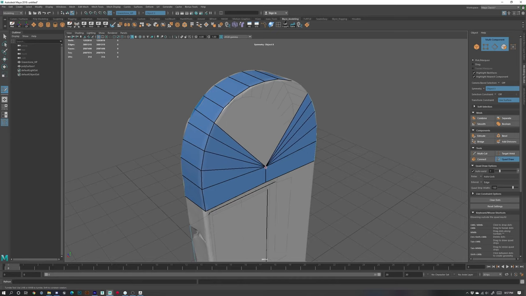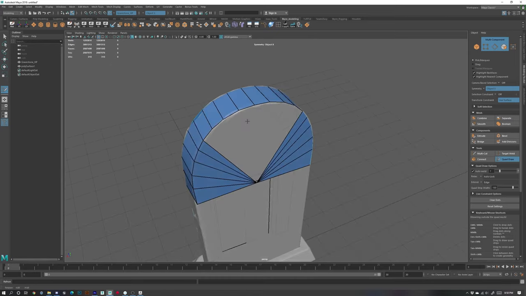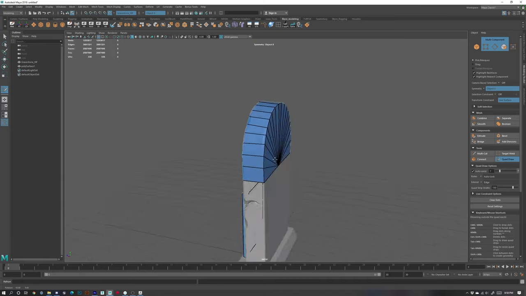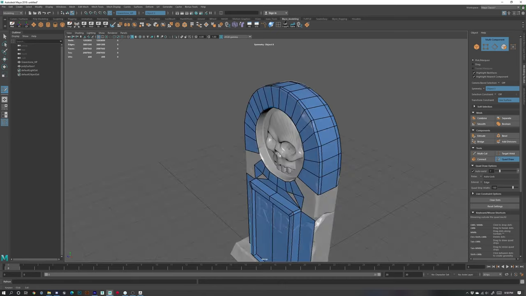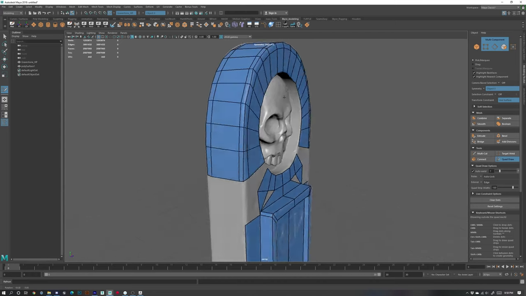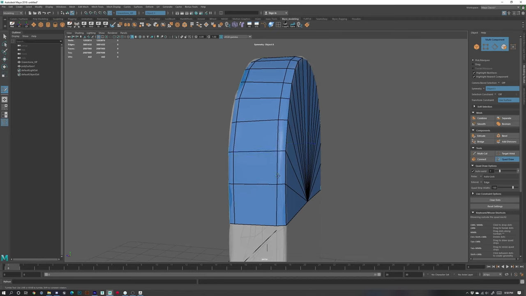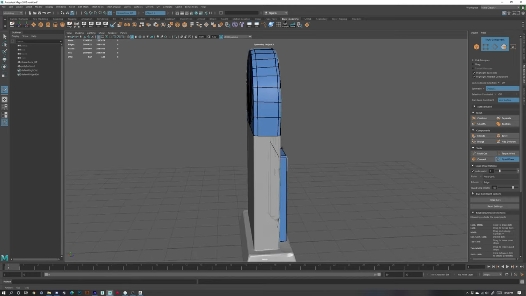And so when I grab a vertice, I can click and drag it, and when the icon changes to that red, that means it's going to weld. So like I said, I am just going to weld all these to a point. It should be fine. I think I might have dragged them too low, but we'll see. And then I want an edge here and an edge here and one here, because I want to make sure I'm capturing that bevel a little bit. It's just going to help the bake better. And really, I should have probably done one back here. But we're not going to see the back.